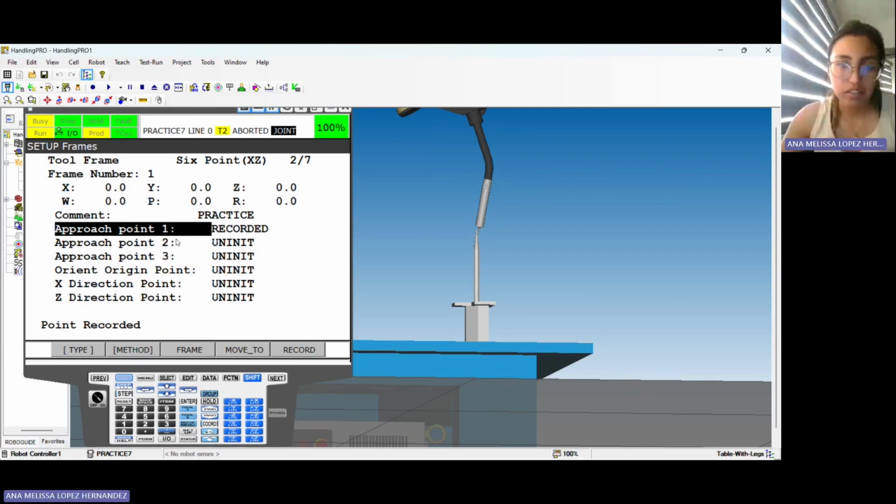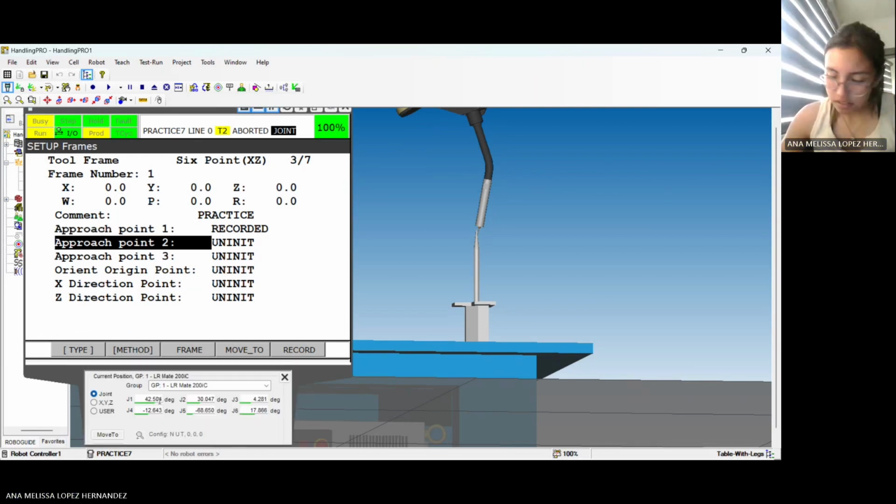Okay, then the same thing for the second approach point. 49.3, minus 66, 0. And press move to.